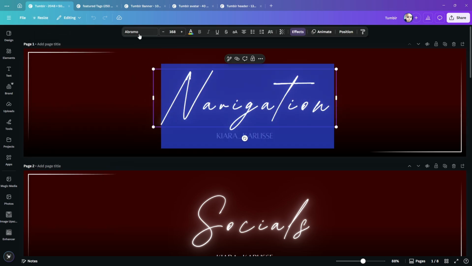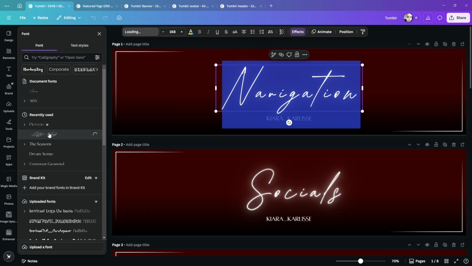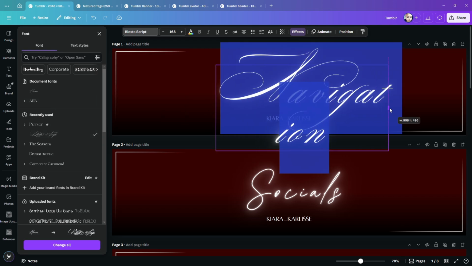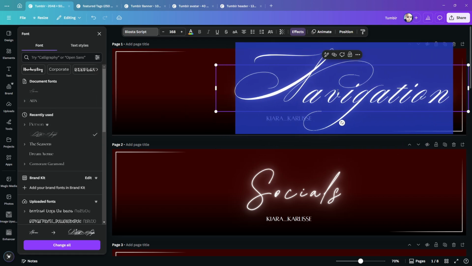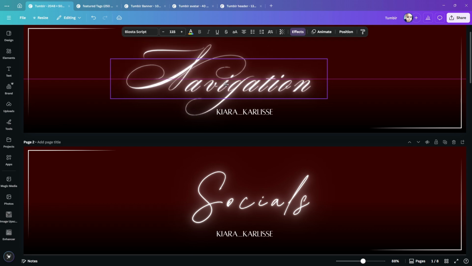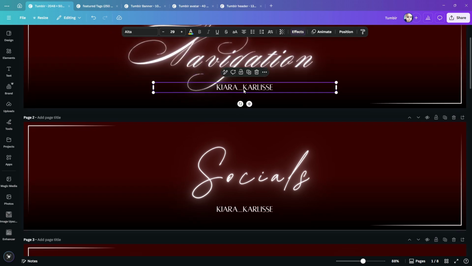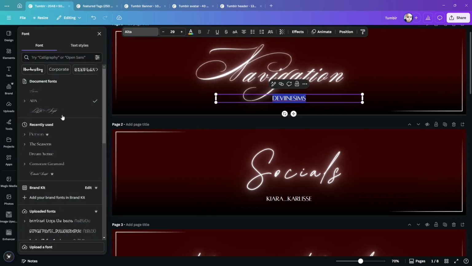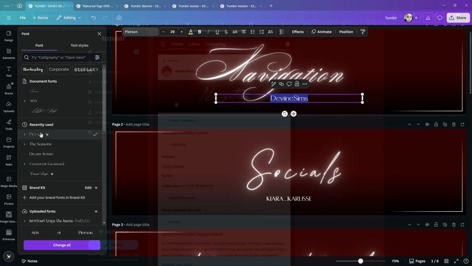All I'm gonna do is leave the color and just change the font, and maybe make it smaller because it's kind of big in this font. And then down here, I'm gonna change it to say Divine Sims. I'm going to do this for all of them, and then I will meet you back on the Tumblr page to work on the navigation.